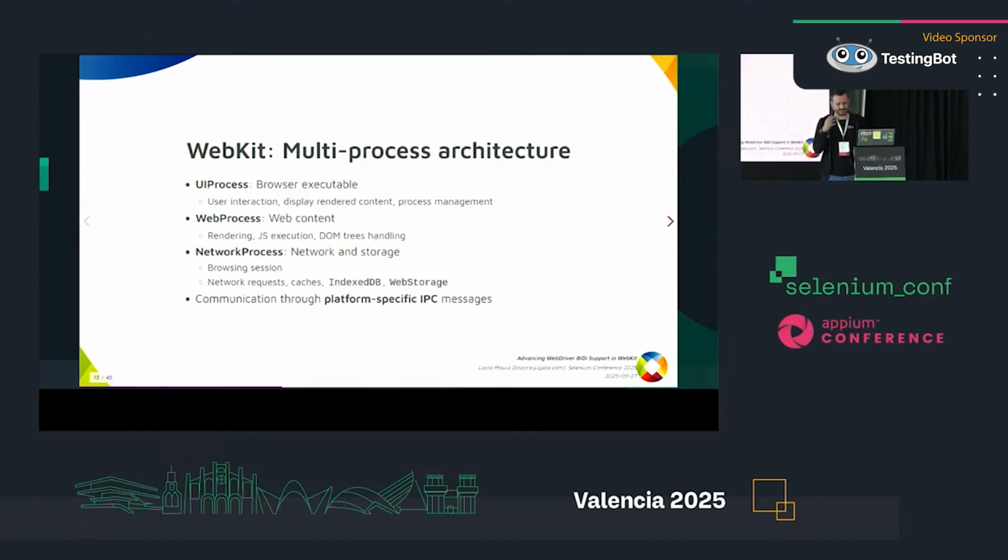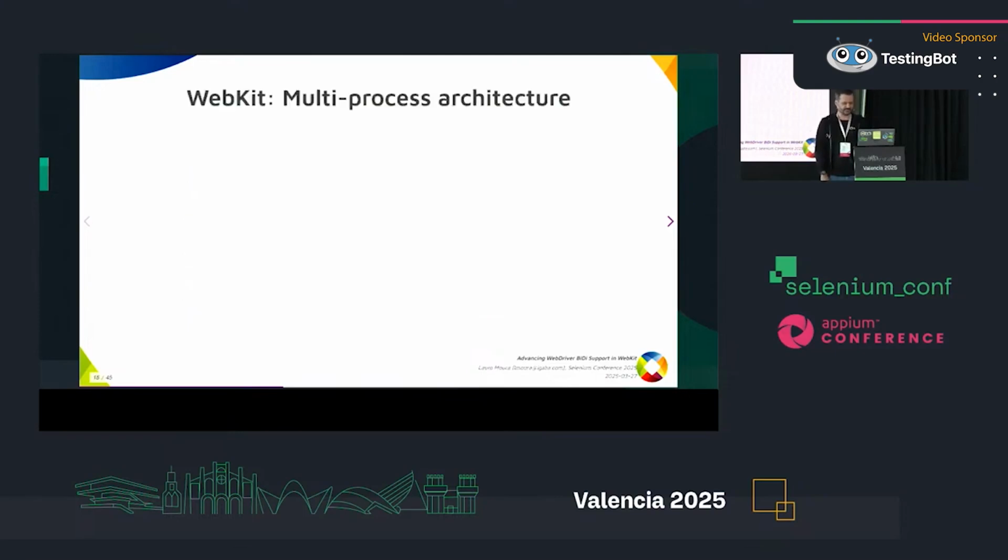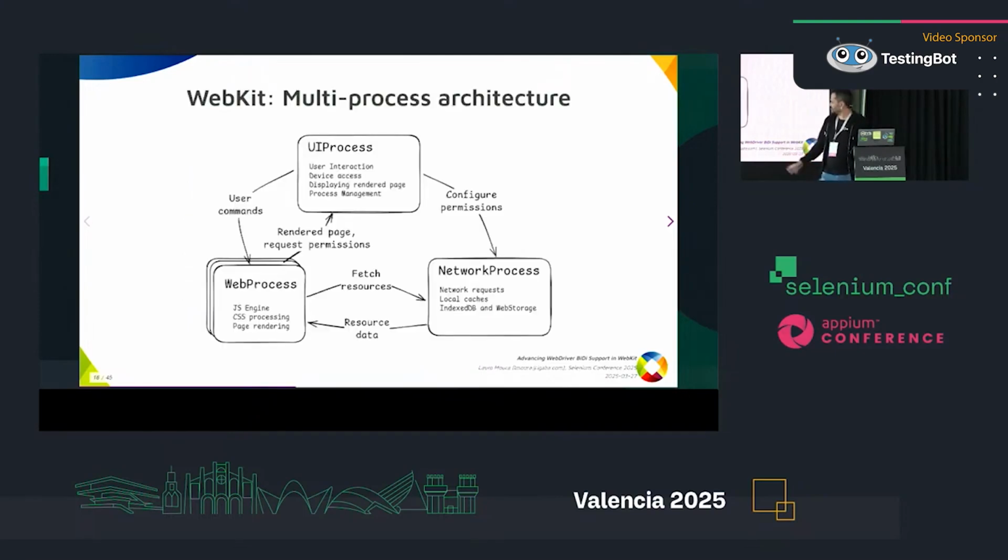And it's platform-specific because on Linux you are going to use one kind of IPC, and on Mac or other platforms you are going to use others. So, just a picture to show the relationship between the processes, where the UI process can command a number of web processes, which are related to tabs, views, etc., and then the network process.